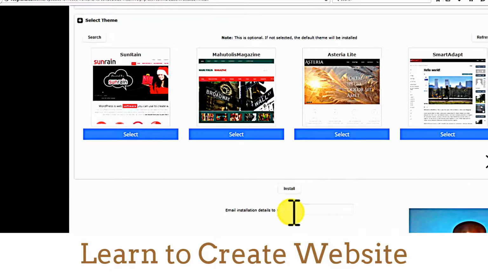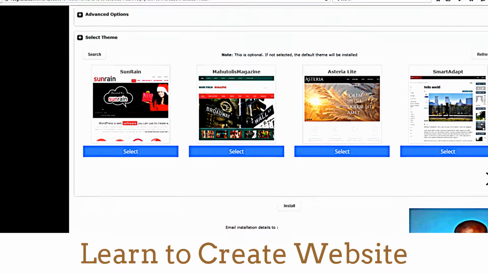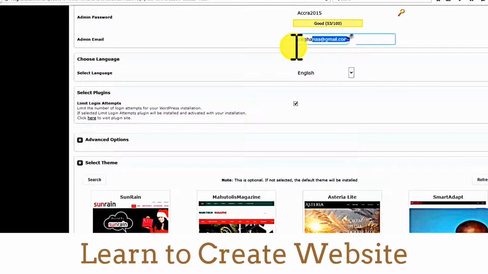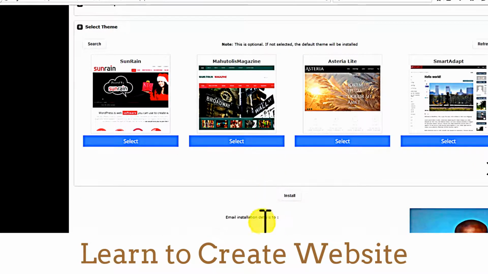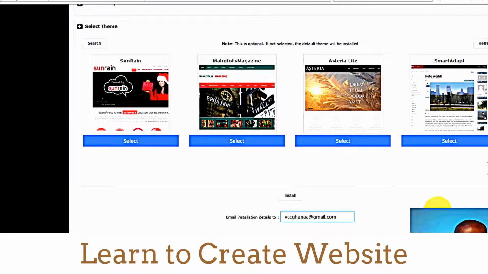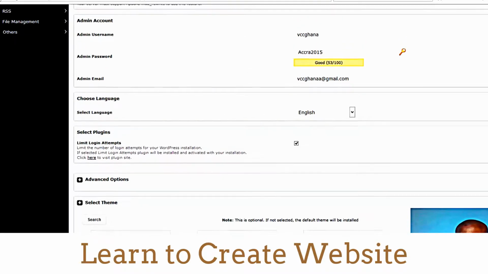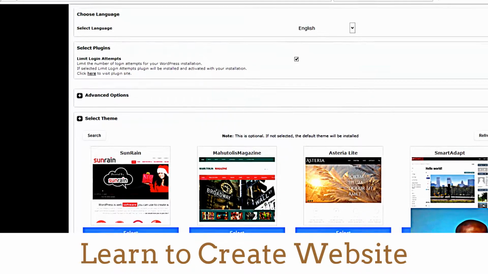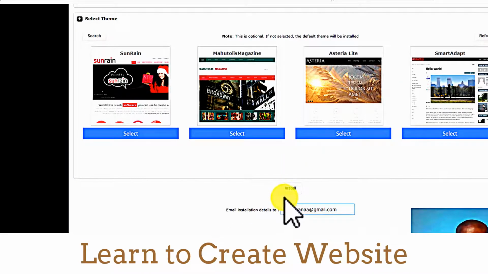If everything is okay, I'll just click here. Let me copy my email. I want them to send me a copy of the login details to my email so that it will be on my record in case I forget it. Then I'll click on install.